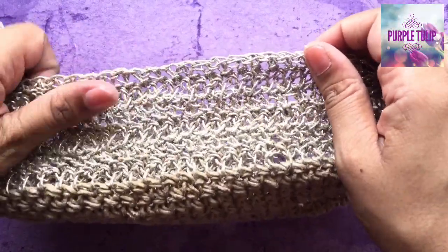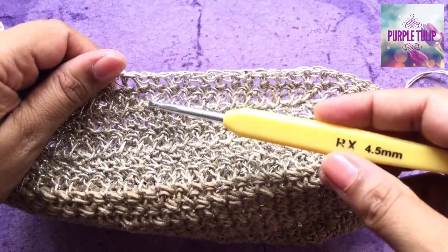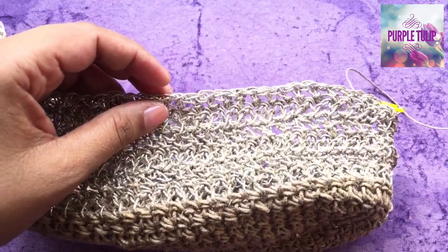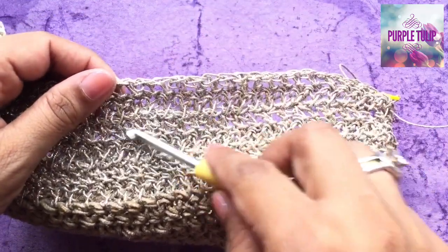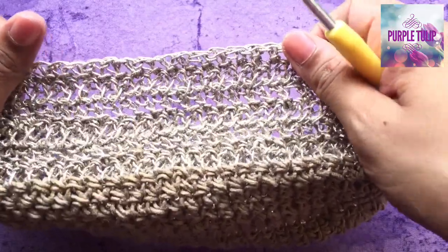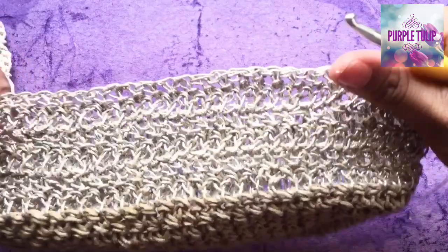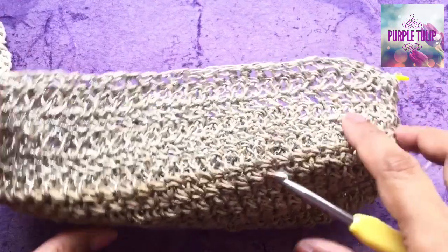So here in this same stitch I'm using a crochet hook which is a little bit bigger size. I'm using a 4.5 mm in this project as compared to what the thickness of my yarn is. So when you use a higher number of crochet hook than the required thread, then obviously you get this sort of meshy, transparent, netty look. But the stitch is still the same. I'm getting this slight bit of thickness that I require for the tote bag. But I also want some sort of see-throughness here, so it works perfect for me.